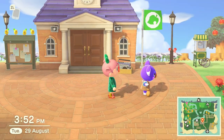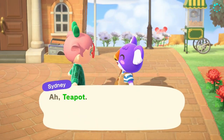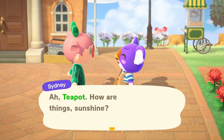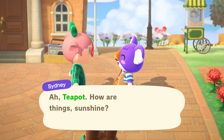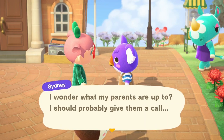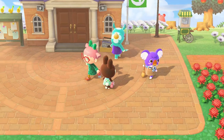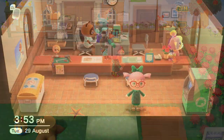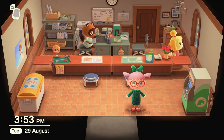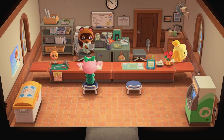Sydney, why are you sweeping? That's definitely my job — you're an old person! Things are great, thank you. I'm worried about you though. You wonder what your parents are up to? Oh, this is awkward. I wonder how old Sydney thinks he is for his parents to be able to answer the phone. Awkward. Anyway, here we are — let's chat to Tom. Give us a shed Tom, it's all we want.